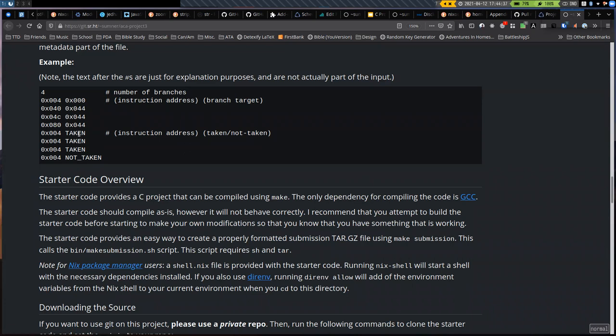So this is basically a trace, very similar to the memory traces that you've seen on the previous projects, but now this is just branch prediction traces where we have a branch and then whether or not it was taken. Now, obviously, if you were a real processor, you wouldn't know this at the same time. You'd have to find that out later. But since we're a simulation, we're going to put them together. We'll only use this to determine our prediction, but we'll use this to update the necessary tables.